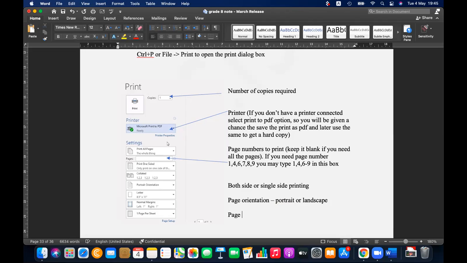Page size, I recommend A4. Margins are the border between the corners, the border between the sides and the content.